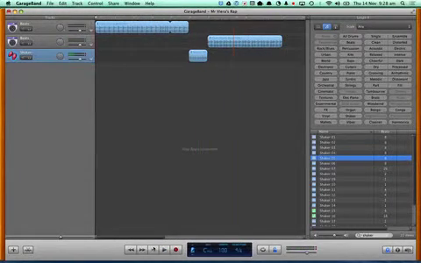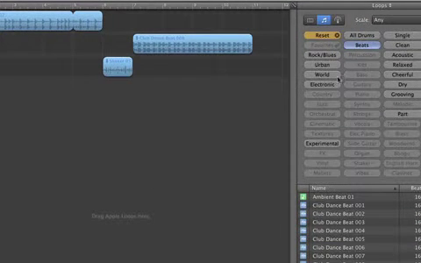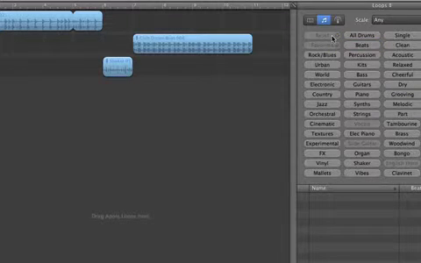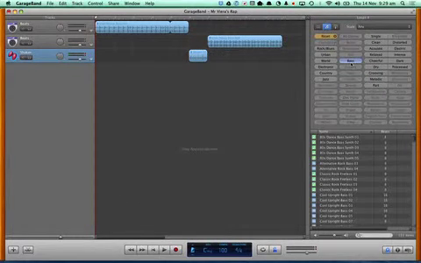So, once I've got some little bits like that, I might want to add, let's say, a bass instrument. By the way, every time you press one of these buttons, it filters out a whole heap of other ones. So if you go beats, it gets rid of, say, guitars, for example, because guitar isn't necessarily keeping the beat in the same way that a drum would. So sometimes you'll have to press reset. In this case, though, I'm going to look for bass, and over here is the bass button. It will come up with all these different basses.